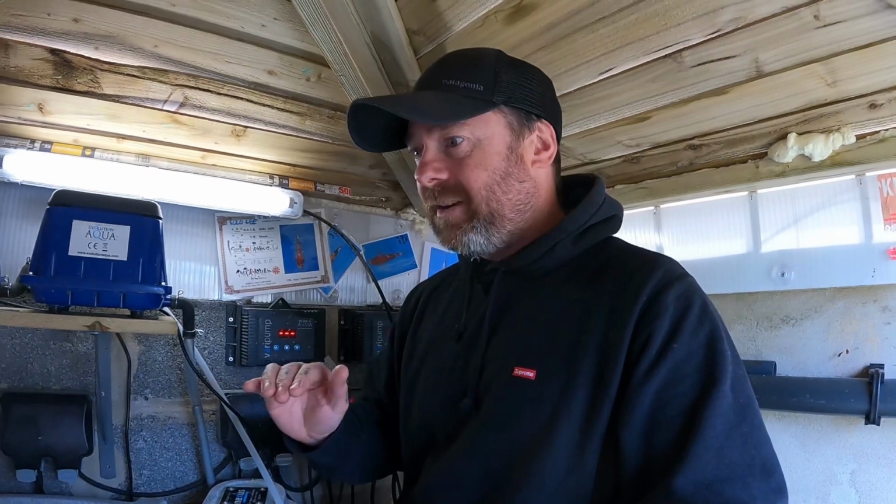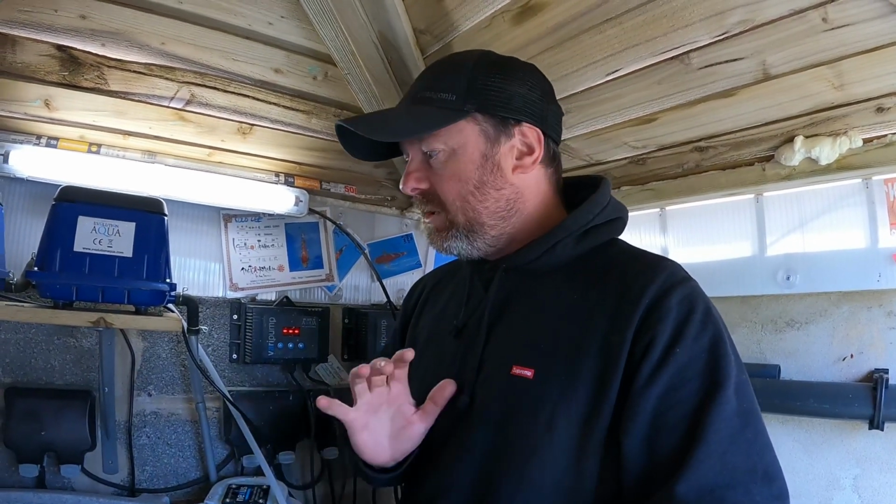first drum. I'm not saying I'm going to plumb it in as soon as I get it, because I need to extend this pump house to make it way more accessible. It's a bit tight. I thought this would be the right thing to do, is make a nice tight compact pump house, but turns out it's a bit of a pain in the ass.